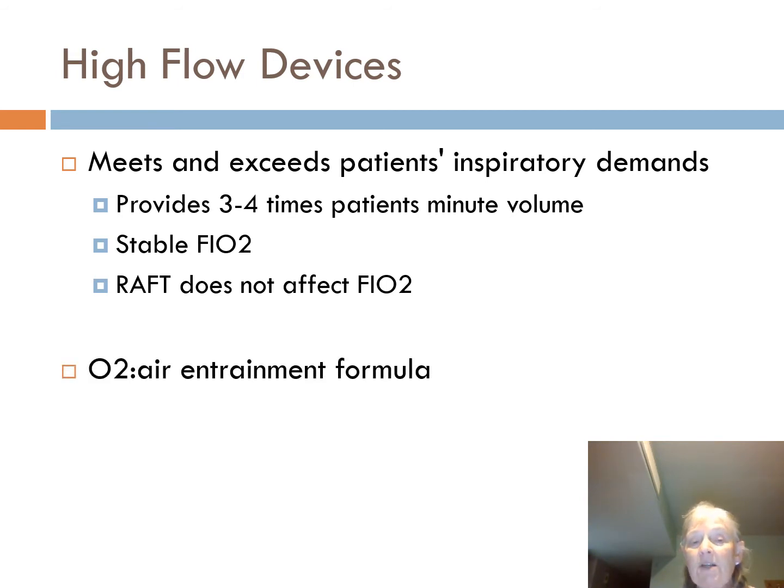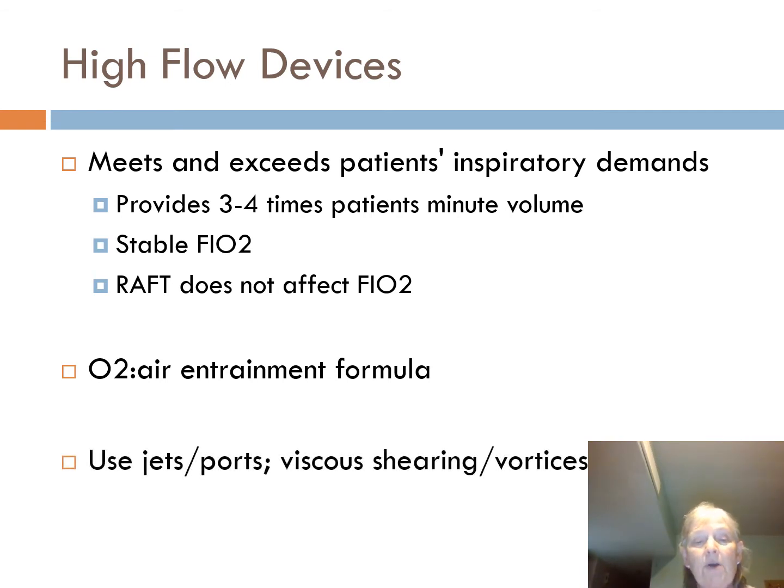There is a formula, it's called the O2 to air entrainment formula, or the air to O2 entrainment formula, however you want to put it. Most of these use ports and jets, shearing and vortices. These are your Venturi mask, which is also the air entrainment mask. These are your large volume nebulizers.